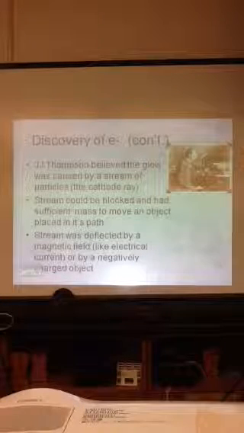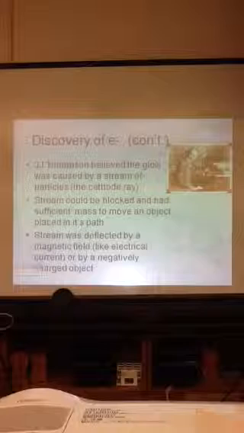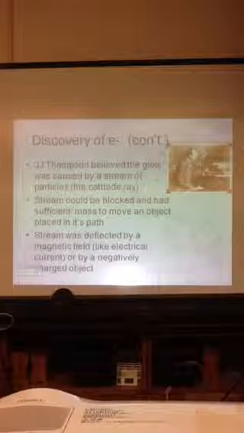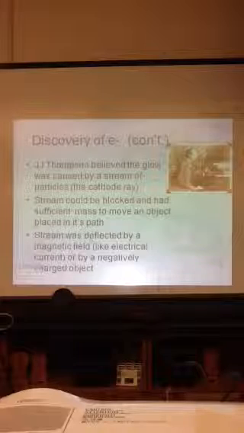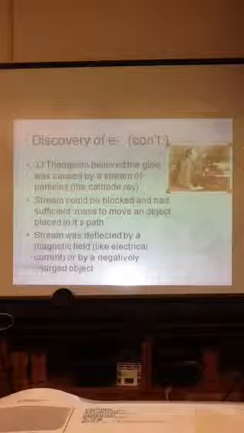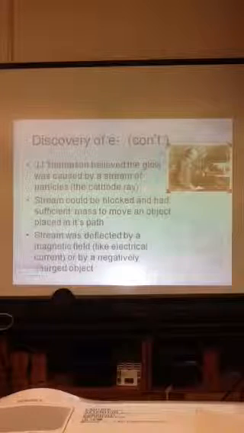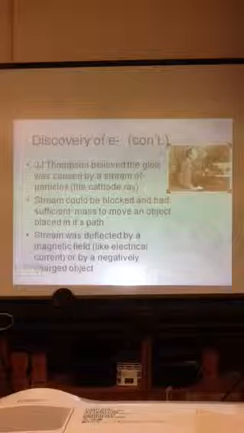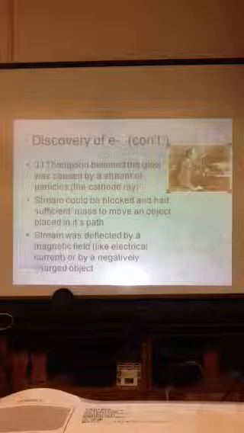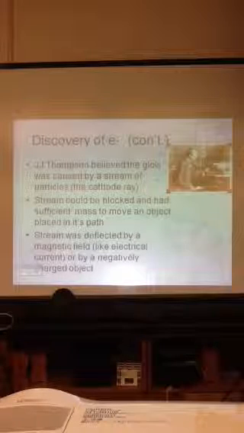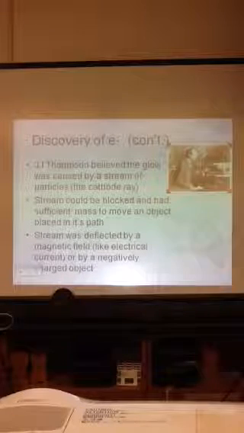Well, guess what that means? Something must be hitting it. If light hits this, will it move it? No. It's got to be a physical thing hitting it. There has to be some kind of particle to get it to move. Score one for JJ. There's some kind of particle there. I can tell because when it hits this other, when that ray hits this physical object, it moves it. That means that ray must be made of actual physical particles.